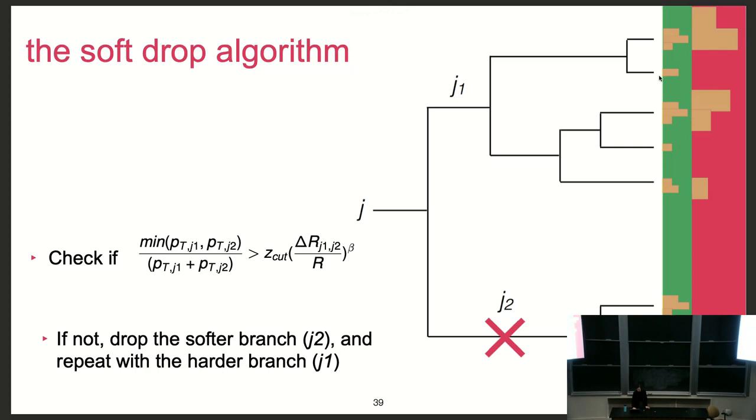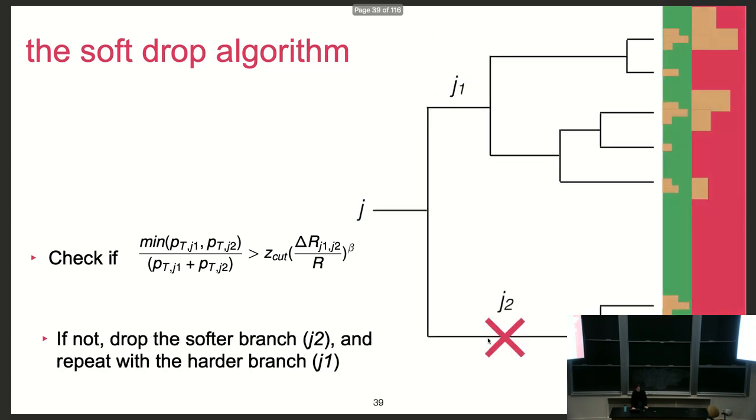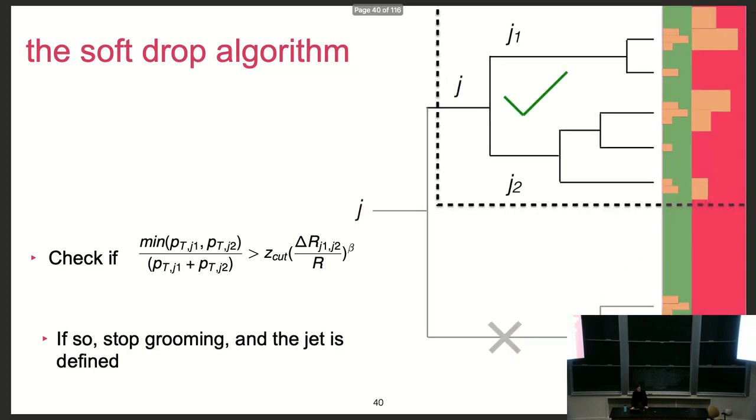Then you look at the pT balance of the last two jets that were clustered into the final jet. We'll say j1 and j2. And you see if they're relatively balanced. If they aren't, this means that maybe this is one of these emissions that you aren't able to really control very well, and so you remove it from your jet. You remove the lower pT one from your jet, and you continue on: you uncluster the next part and check if that passes. In this case, these are pretty well balanced, so it passes, and this is your jet. The details of the algorithm are not super important here, but the main takeaway is that this is a way of removing stuff from your jet which allows you to make theoretical predictions for it.